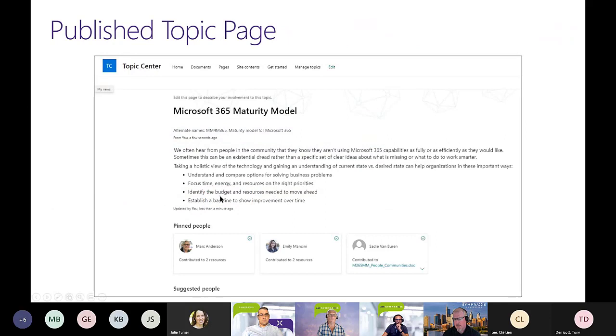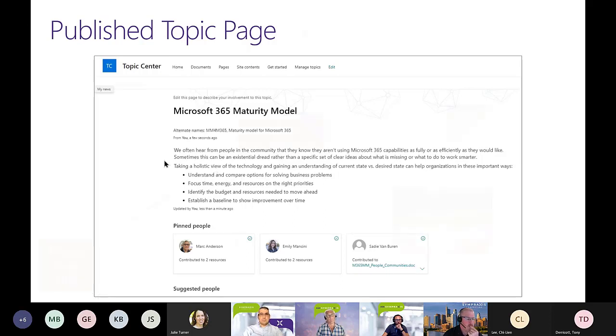So this is what the topic page looks like. I see some header information, the title. The alternate names are important, and we'll talk about those in the context of search as well. A little blurb describing that. I think this section is crucial because it's the first thing that people see in the card when that card pops up in the context of a conversation or something else. And I added that manually. That doesn't magically appear.